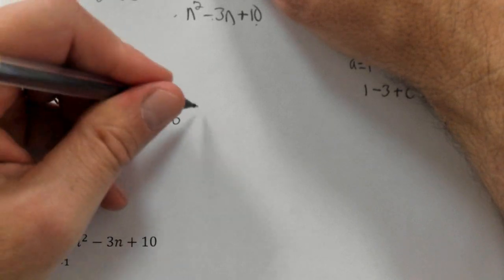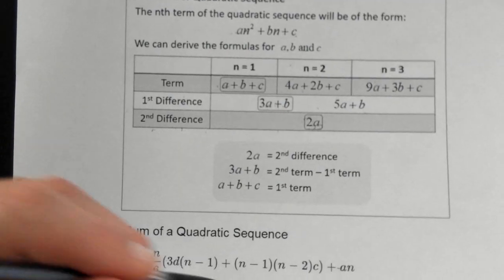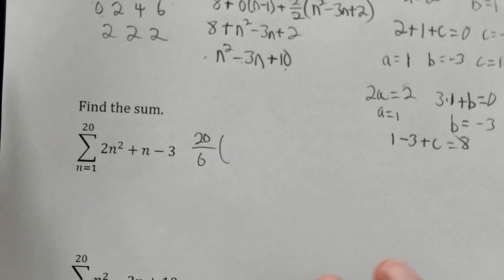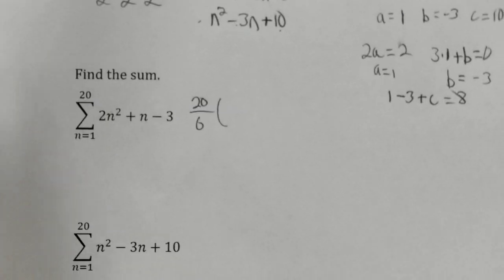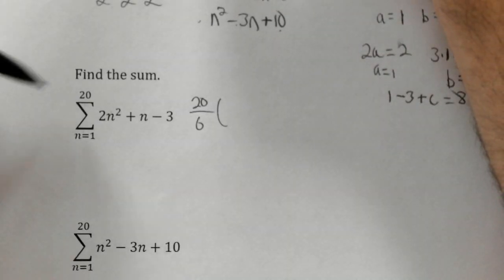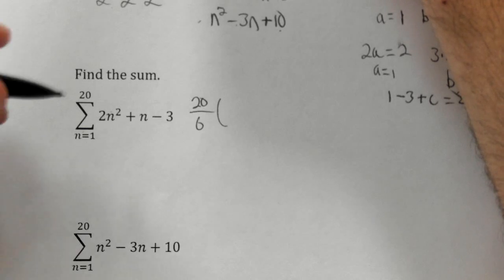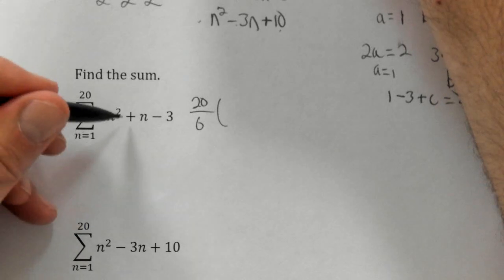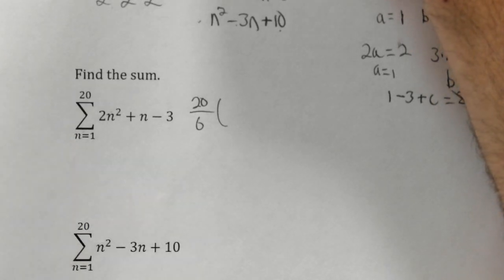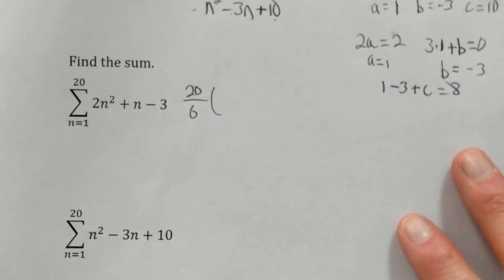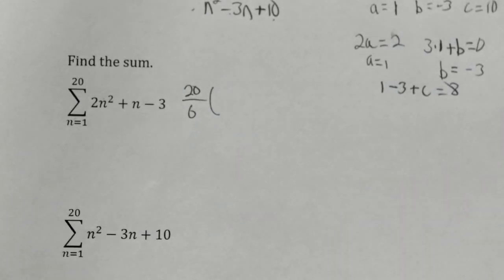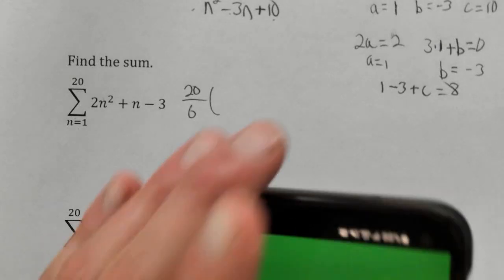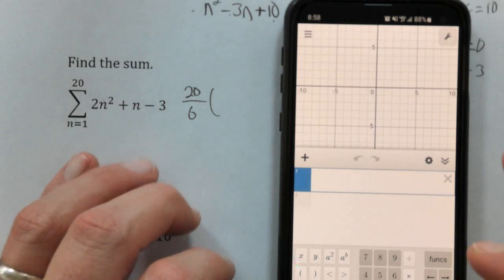And we can open up a set of parentheses, and let's see what else we got. 3D, remember D is the first difference, so I should probably write out the first few terms of the sequence first so that I can get some of these differences. So if I plug 1 in here, let's see what we get. There's a quick way to do this. Let's do it the quick way. Quick way would be to go into Desmos. We're just going to fire this in here real quick.